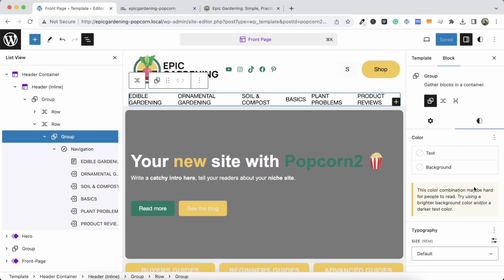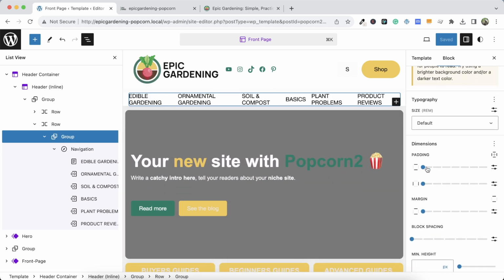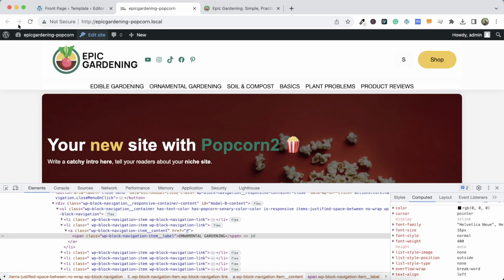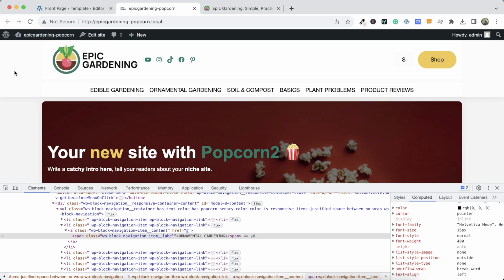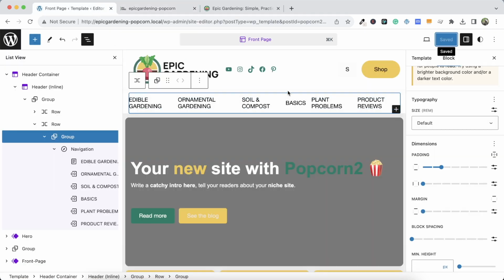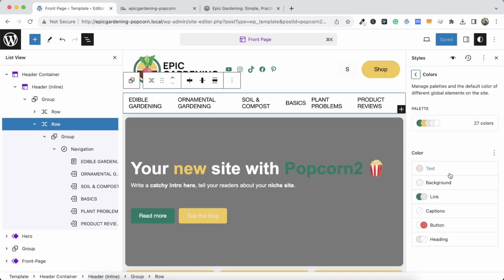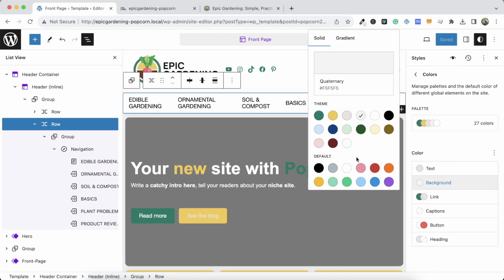So what we'll do is first jump into the group. We can add some padding to the top and bottom because we do need it to have a little bit of space from that top section, because we do need it to not be just that line height. There you go. Get a little bit more padding out of it so that it's got a nice look around it. But from there you've got to do some tweaks itself, and making space is probably one of the most irritating things that I've dealt with inside the full site editing version of this.